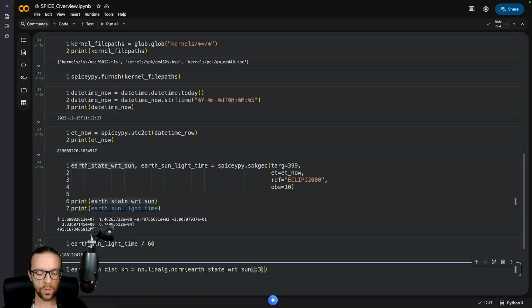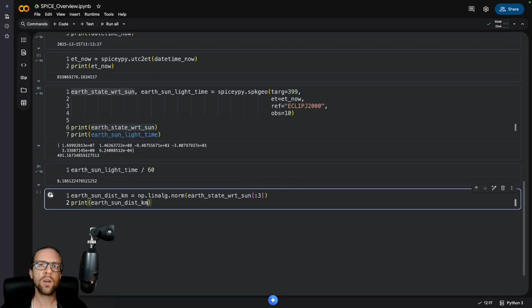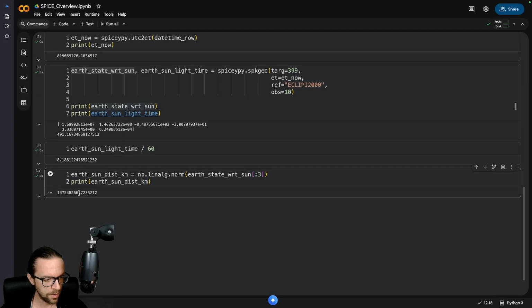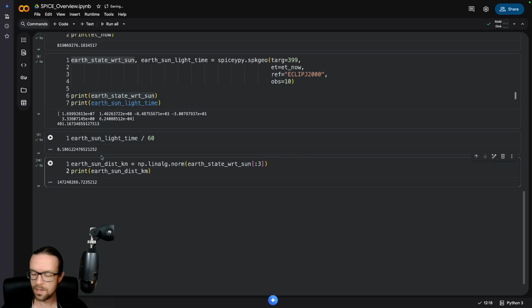And we start with the 0 counting. So this should consider the 0, the 1 and the 2. And the last value here is not being considered in Python. Now we can put it here, and it should be around 150 million kilometers. So let's have a look. And there we are. We have 147 million kilometers. So this makes perfect sense.